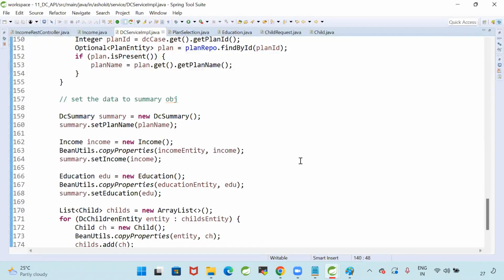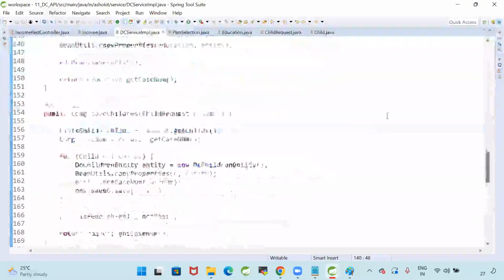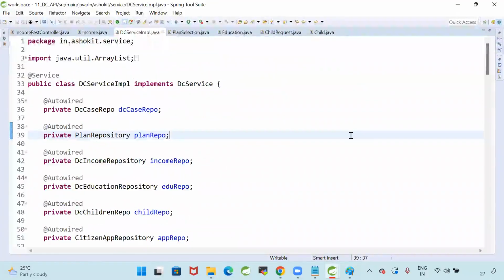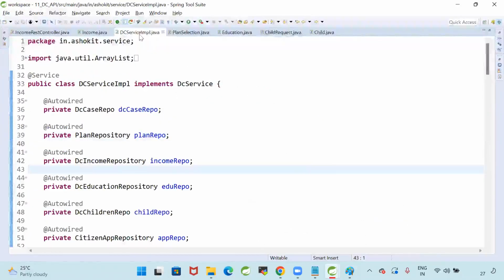Got it? So from now onwards, you have to use your mind. You have to think to write the code. Without thinking, you cannot write it. Programming means thinking, analysis. You have to do proper analysis to write the code. If you are not able to do the analysis, you cannot write the code. Analysis is the most important thing. Good. No problem, guys. You will do it. You will do it definitely.